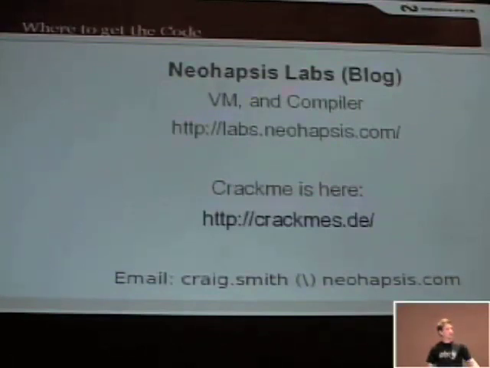If you have any questions, I'm going to be maintaining this code. I don't really expect you're going to use the mini VM for anything in production. It's really just meant as an example to play with. But I could see you using the actual compiler, so if there's anything you want to add to that, I'll be maintaining an SVN repository. Currently, the SVN repository isn't public at this time, but I'm taking all patches and whatnot. Just send me an email at craig.smith@neohapses.com. And if anyone has any questions, I can take those now.